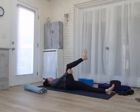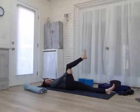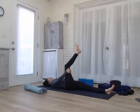So then push into your hands. So you're not pulling in softly. You're not trying to soften here. In fact, the opposite. Push forward so that you're activating hamstrings, glutes, the strength of the leg, and then start to stretch your leg towards straight.